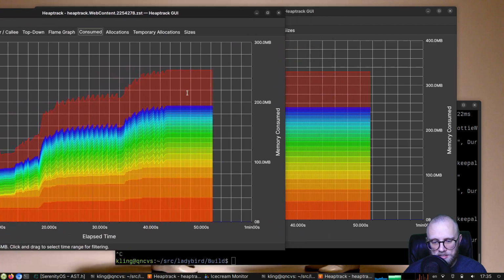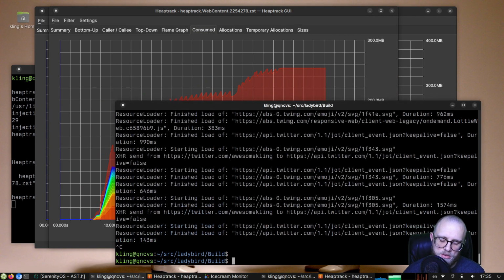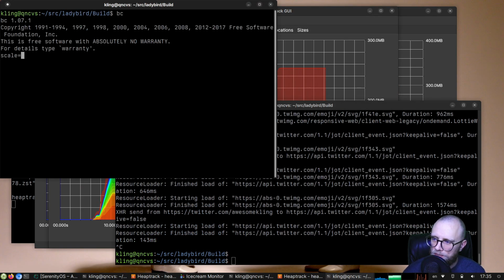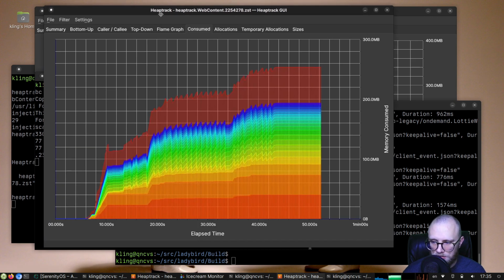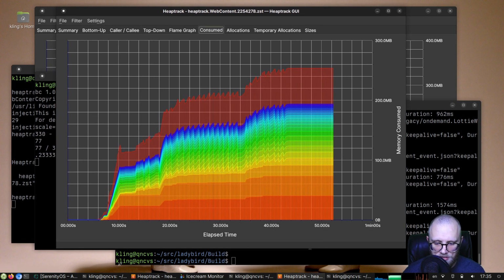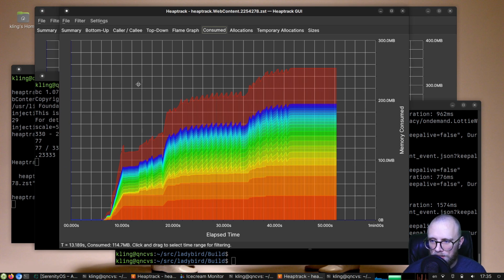That is a sizable improvement. 330 down to 253. 77 out of 330 is about a 23% reduction. That is a respectable reduction.